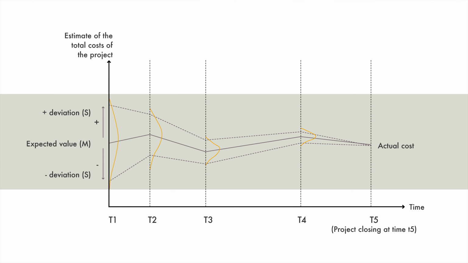However, as can be seen in this figure, when the project nears its completion, the total amount of risks that may affect its outcome decreases, as many risks are related to specific project phases which have now been completed. As a result, the ability of the project manager to accurately predict the impact of risks on project costs and schedule will increase over time. As the gap between expected value and the deviation gets smaller, some of the funds allocated for risk reserve can often be released in late stages of the project. That is, if no major risks have been realized.